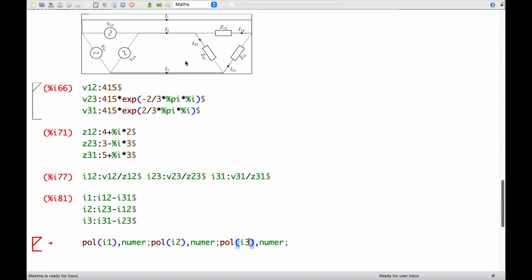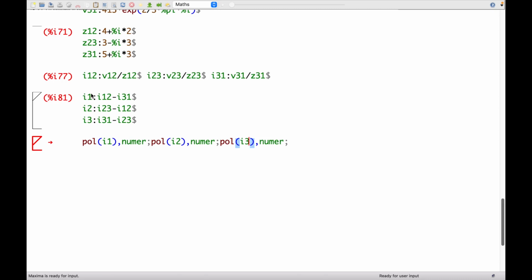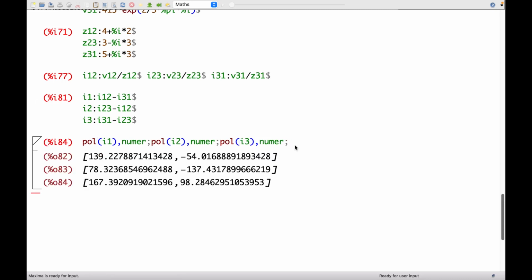These are our line currents, I1, I2, and I3 that we've calculated with those differences. We're going to see all three of those in polar form. And so in the previous example, rather, we had to work these out in rectangular form, then convert them to polar form. Here we've been able to jump straight to the result using Maxima.